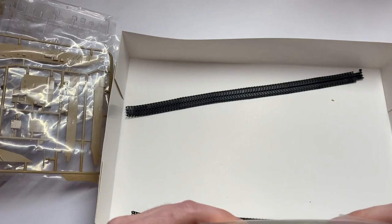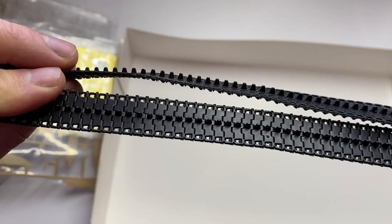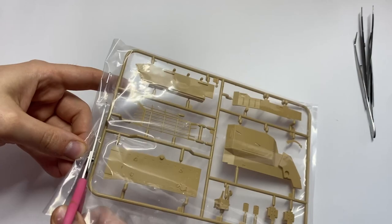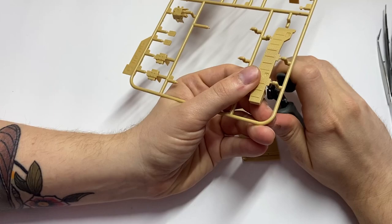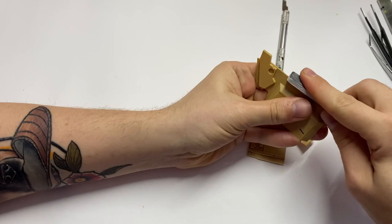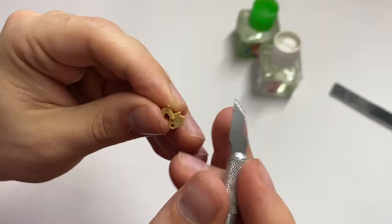We also have a towing cable and a chunky heavy sheet of photo etch. Unfortunately, we are also greeted with rubber band tracks which are low on detail and have some flash, so I will think about whether I should replace them. It's time for the first cut. The plastic is really hard and chunky, so take some time to process parts and avoid fitting issues later. Only a few parts have ejection pin marks and some flash — remove them with a sanding file or a little putty.